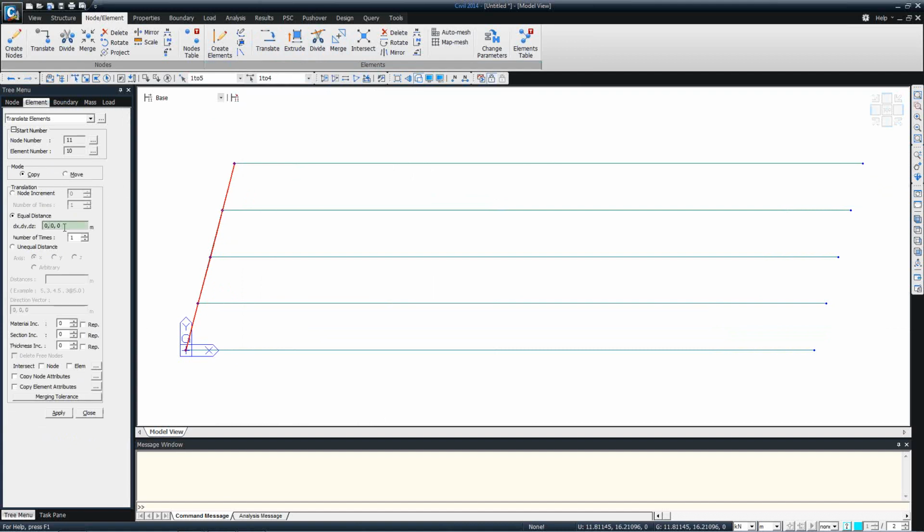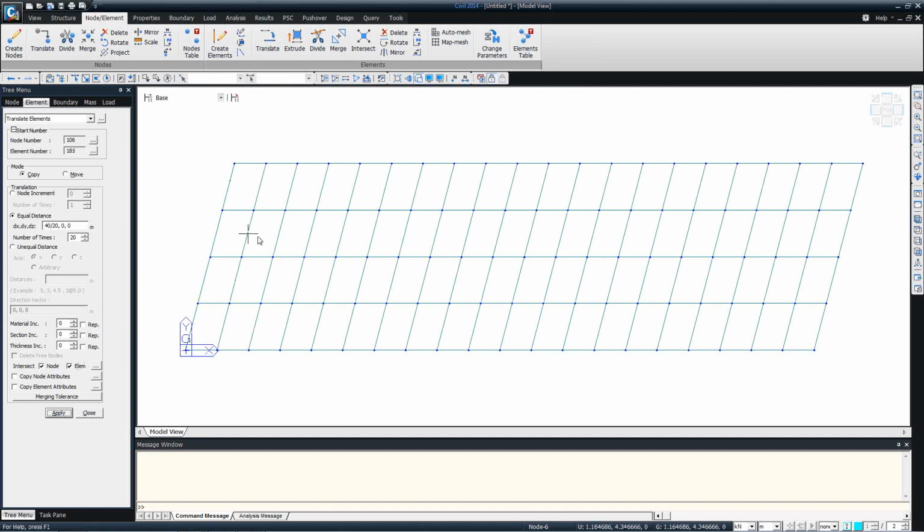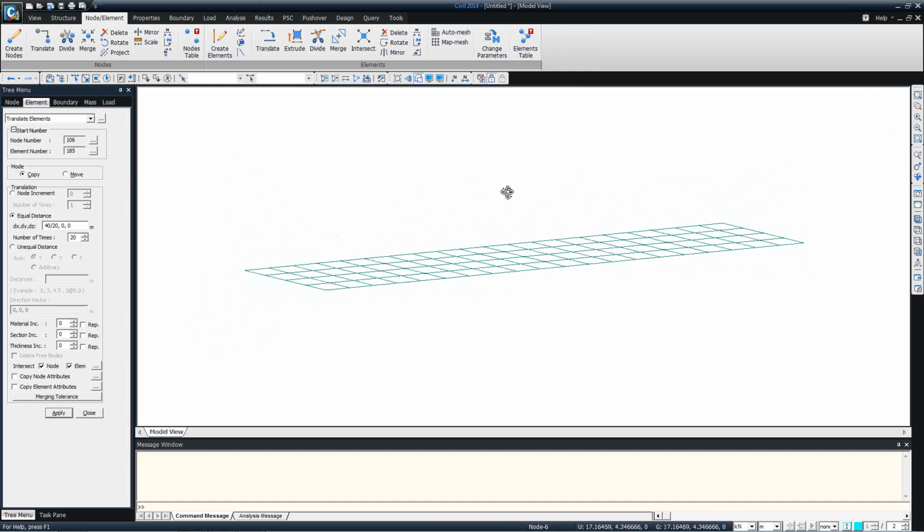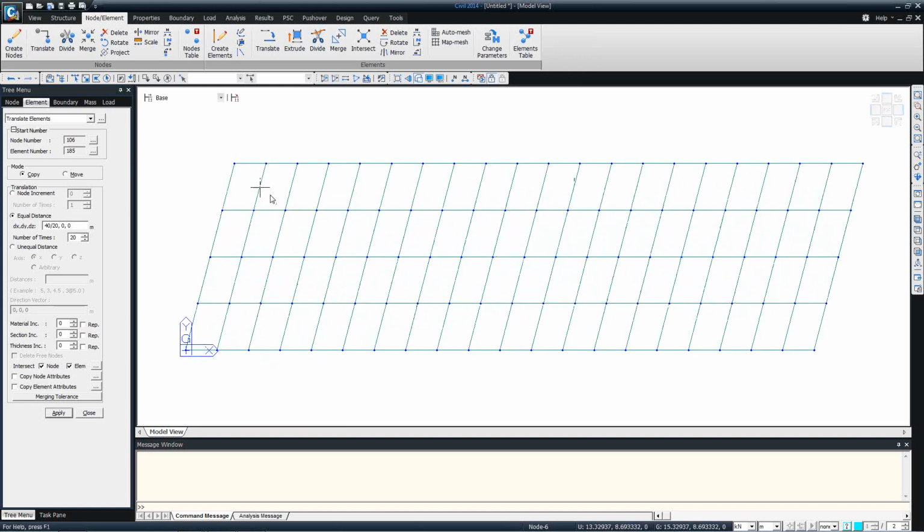The beauty of starting from scratch in Midas is that it gives you the feel of using a CAD package itself. So I can measure the distance directly by clicking on the start and end nodes, and say I want, for example, 20 transverse members. So I divide the distance by 20, say 20 times, and intersect node element and apply. You will see that nodes are generated at every intersection point, and you've got the grillage deck completed. So now we can focus on the abutment and piles.